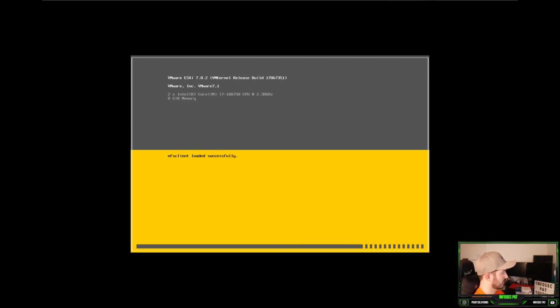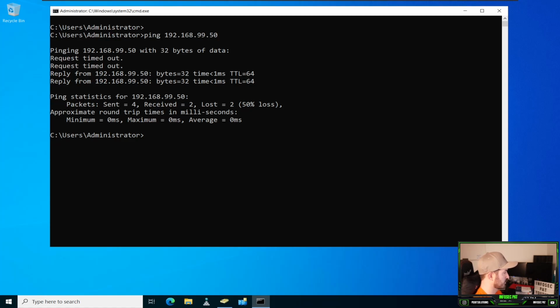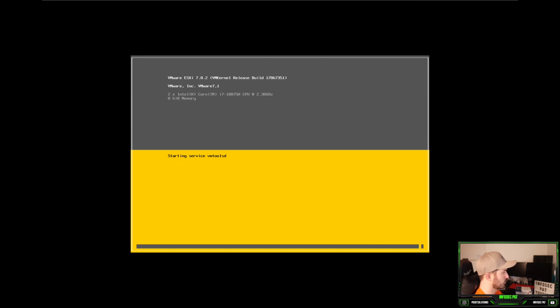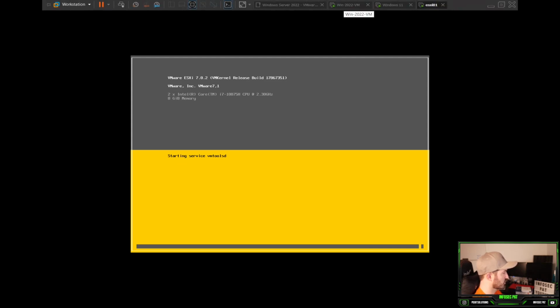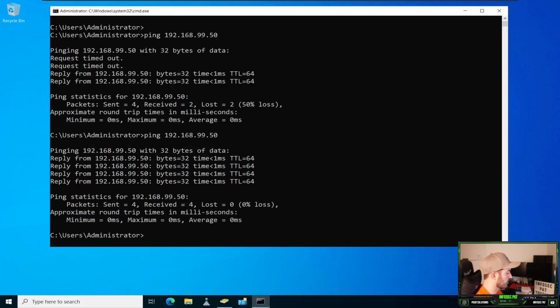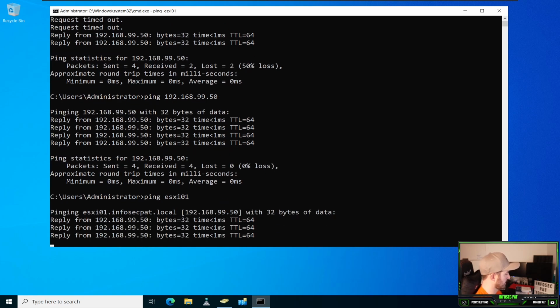Let this load. It's probably going to take a second. Oh, it's starting to respond. Whoops. Starting to respond now. So that's good, but it's still booting up, so I'm not going to make any changes quite yet. I guess I could start making the changes. That should be fine. So look, if we ping ESXi01, how is this pinging?